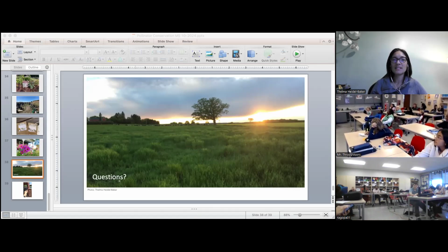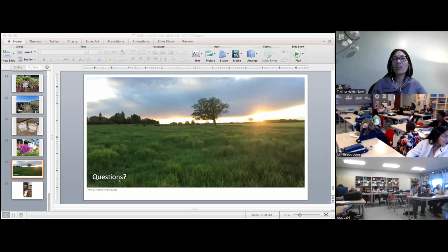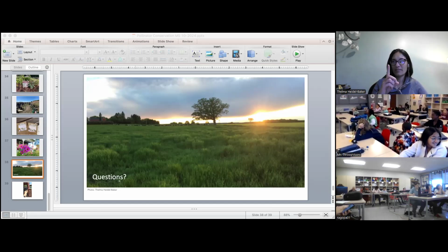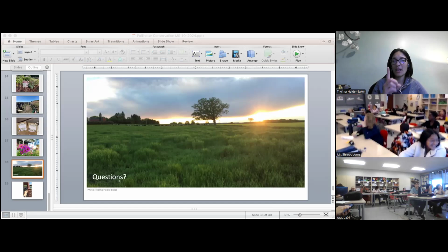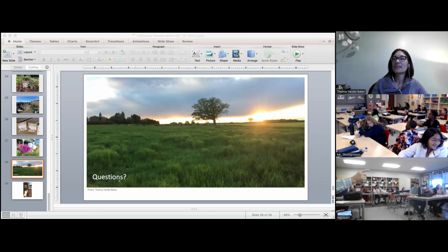Because bumblebees are one of those pollinators that have colonies during the summertime, and then in the fall, like right now, all the bees die except for one, and it's the queen bee, and she is big and she is fuzzy. And there are some like the yellow bumblebee, they can be like 2 inches long. They're huge, yellow and black. So those are probably the largest ones that we have.